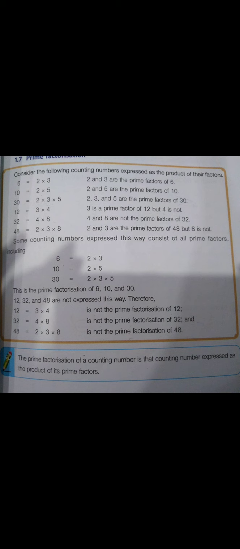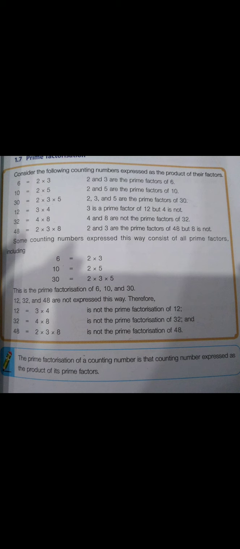Okay, so let's begin. Our topic for today is about prime factorization, okay? So what is a factorization? A prime factorization is a way of finding the product of a number using its prime factors. Prime factors are factors that are prime numbers, which are numbers that don't have any factors except for itself and 1. Examples of prime numbers are 2, 3, 5, 7, 11, and 13.